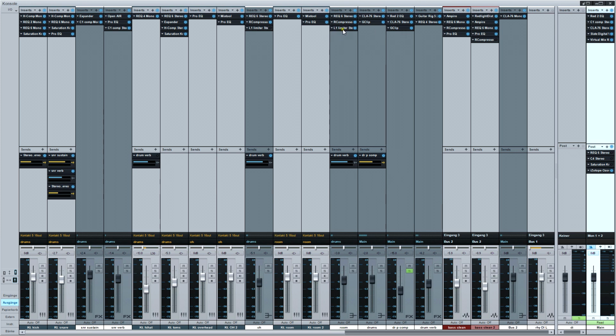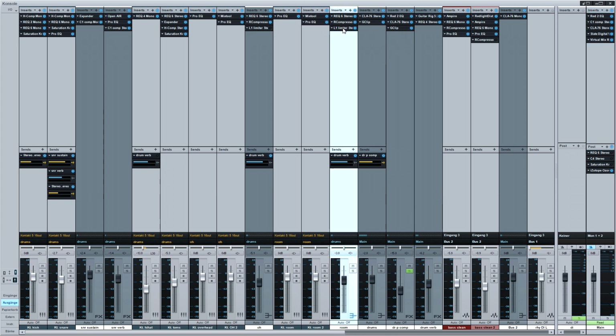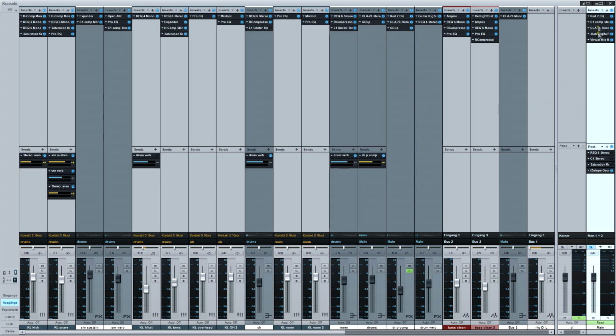Also on the room mic, I put a little bit of a limiter so the peaks don't go out of control. And then I still have a little bit of compression and saturation on my master channel. This still belongs to the mixing stage, okay? That is not a mastering chain. This is a mix bus chain, and all of that contributes to getting the peaks under control.